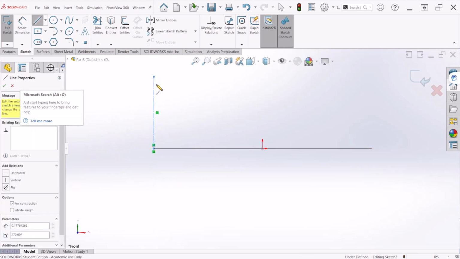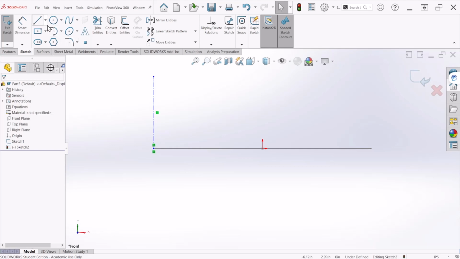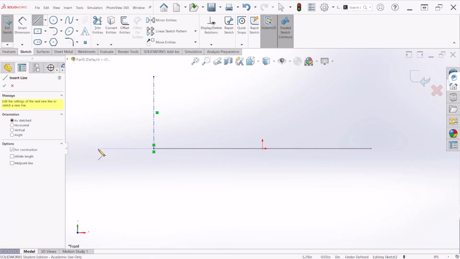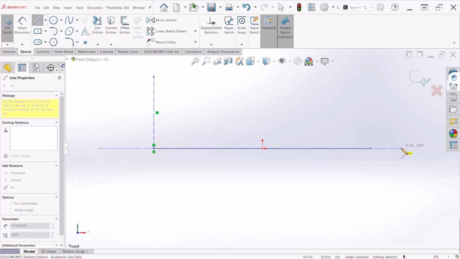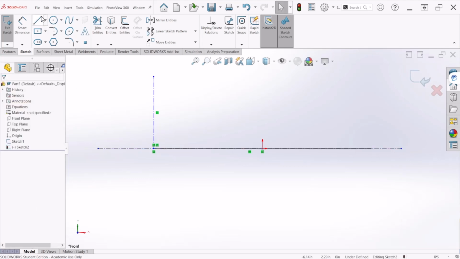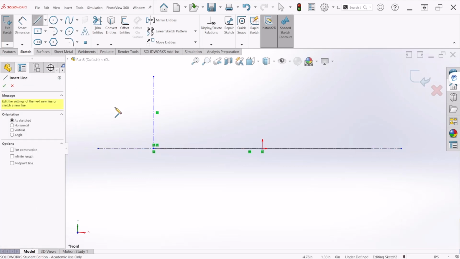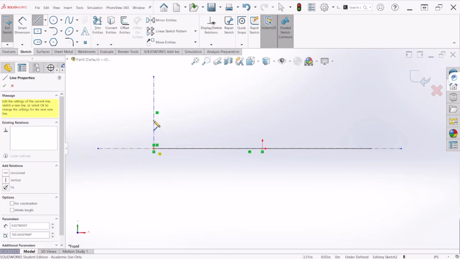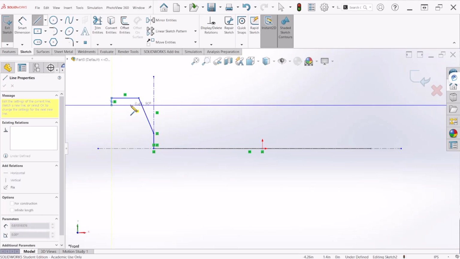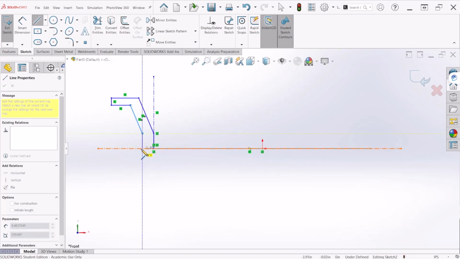There we go. And I'm going to make a horizontal one as well. So now I'm just going to create a rough sketch, and then we will dimension at the end. And this is going to be the cross section of the bin.